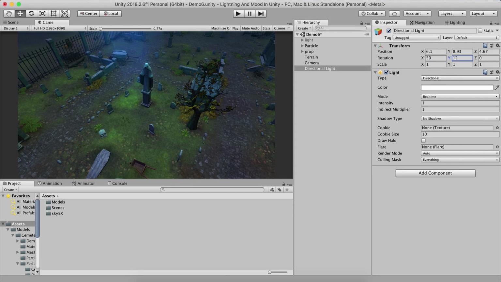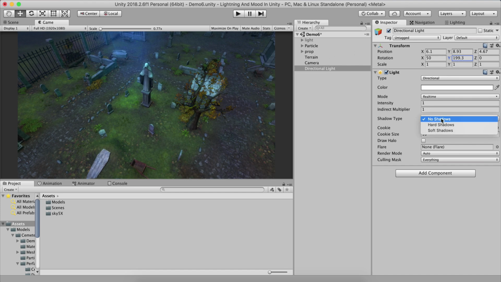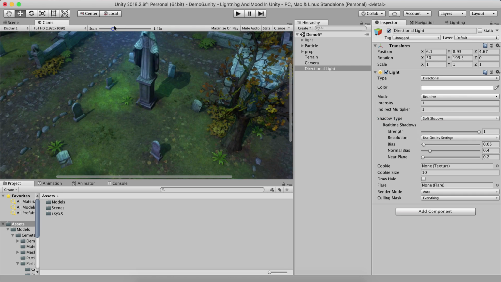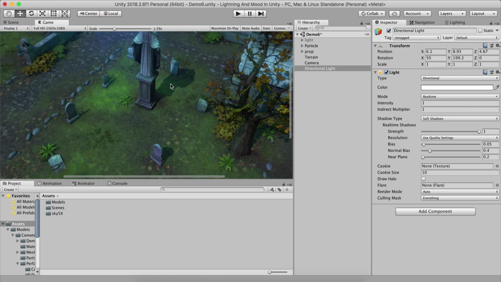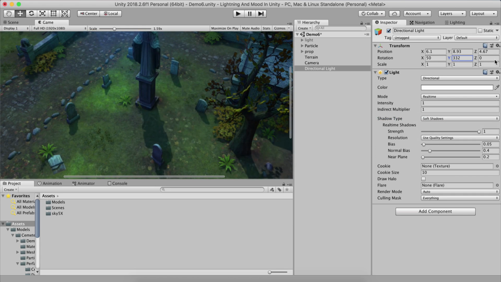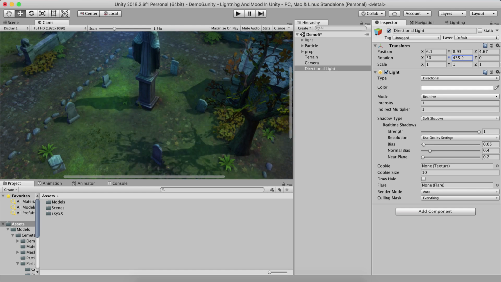And if I rotate it here on the Y-axis, you will also see that. Now, I'm not sure if you can see the shadows, because here it's set to no shadows. Let me go here and set the soft shadows. Pay attention now. We have the shadows, which will make that even more clear. You see here where I'm pointing with my mouse for the shadow of the statue? Pay attention now when I rotate this game object. See how the shadow is also rotating along with the game object.